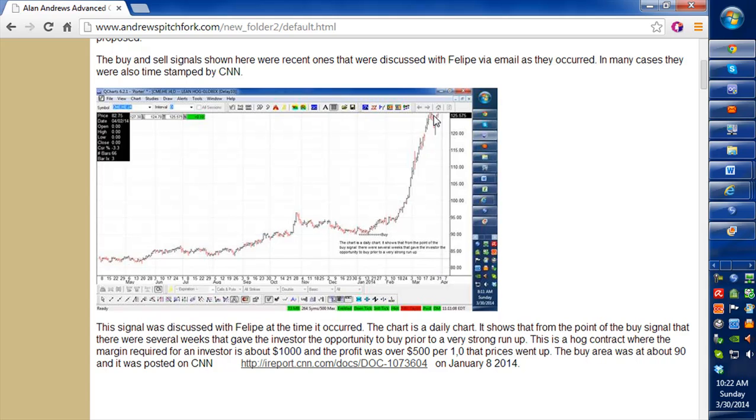Now, this is in something called the hogs contract, and in this particular contract, the profit is over $1.00 for every penny it goes up here. So it's over $500 for every time it goes from 105 to 106 to 107, et cetera. The margin that an investor is required to put up to have that kind of benefit is somewhere under $1,000. And in futures contracts, there is considerable theoretical risk, which one should familiarize themselves with before ever getting involved in this kind of thing.